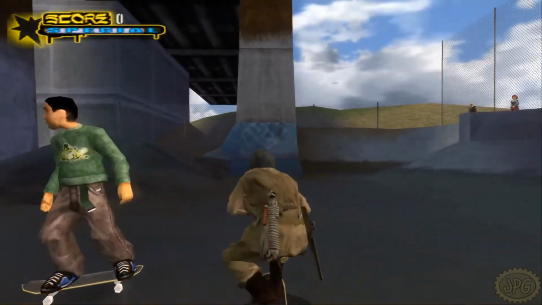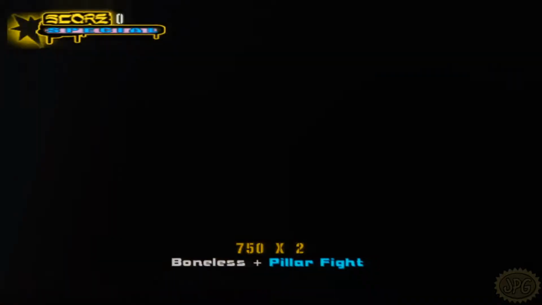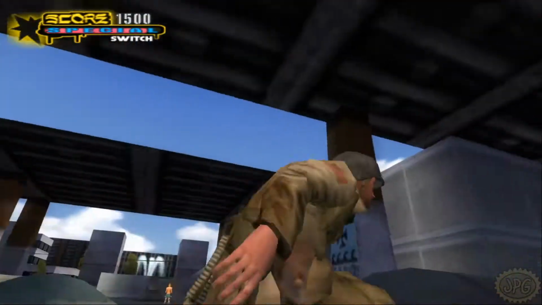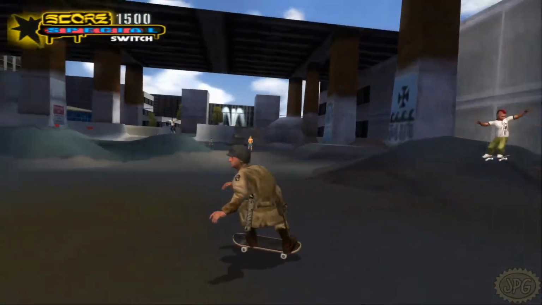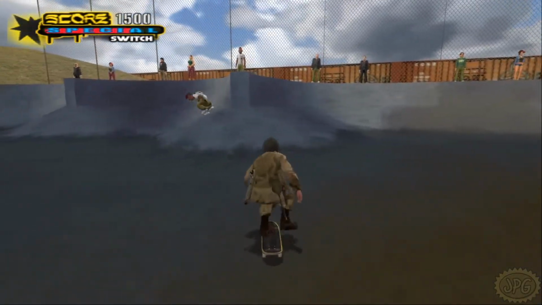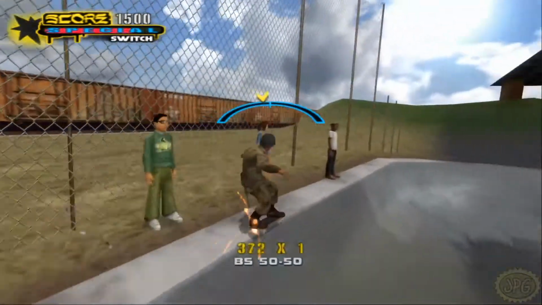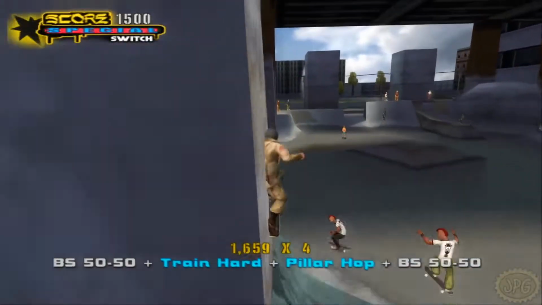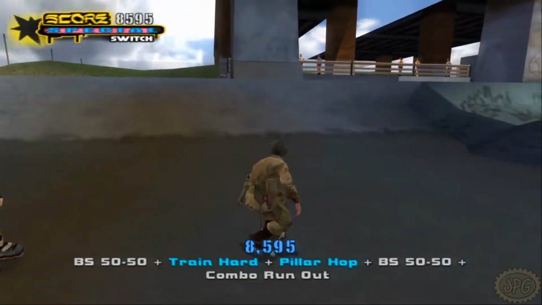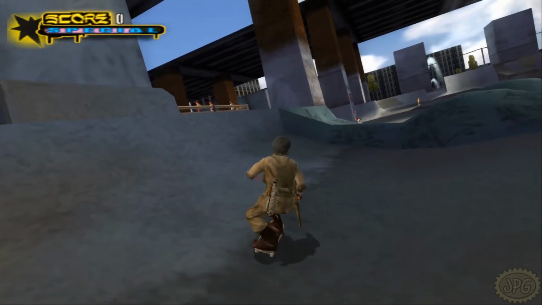We have a pillar right here, this one in particular. We're going to get lots of air up for pillar fight, and the screen got black again. I really think it's just the camera against the bridge there. Over here, where we did our hip transfer, we want to grind and come all the way around. And we're going to get 2 gaps. We got train hard for doing a grind all the way around to the pillar. Then we got pillar hop for gapping over the front of the pillar there.